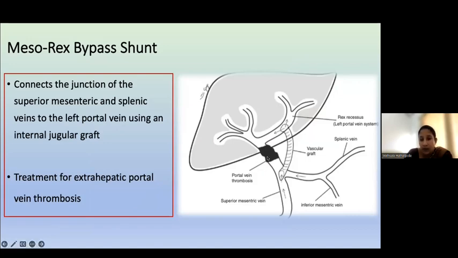When you have a thrombosis, what they do is bypass this thrombus with a conduit. It could be from the jugular vein or a long saphenous vein. So you get the conduit and bypass from the superior mesenteric vein into the Rex recess of your left portal vein. This is one of the common surgeries which they use in the West. So out of all surgeries, I would say this is the most handy and useful bypass surgery for portal hypertension.